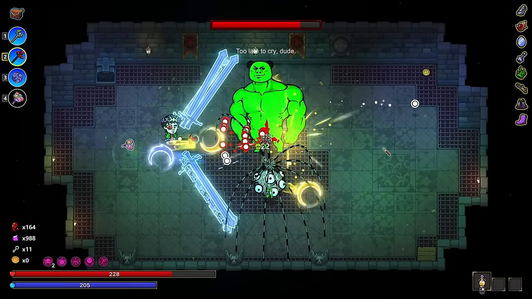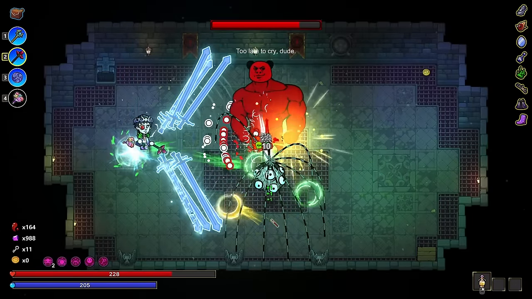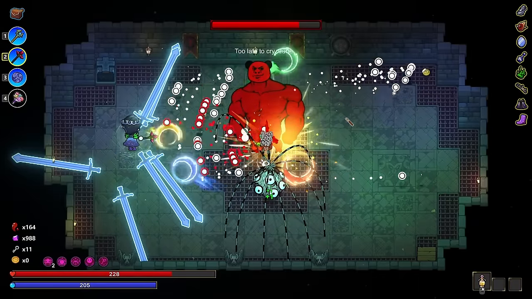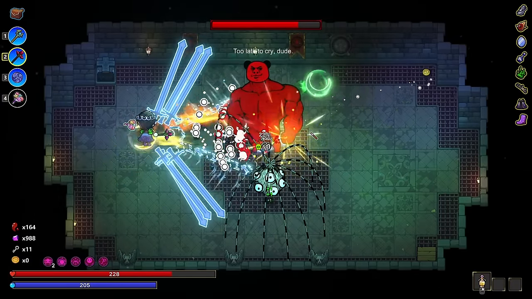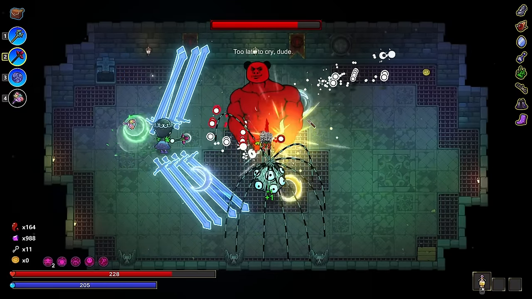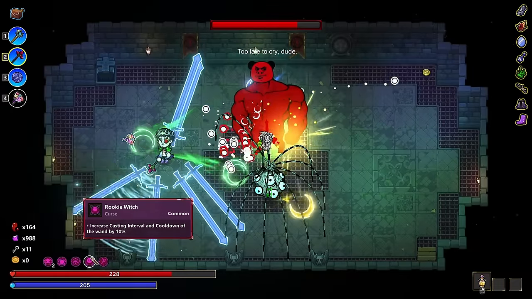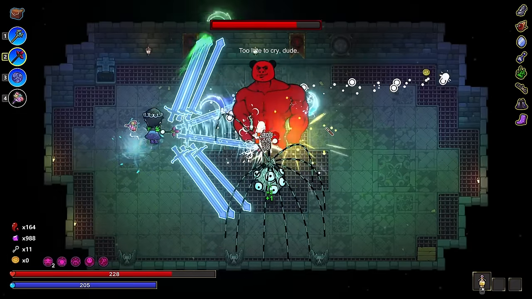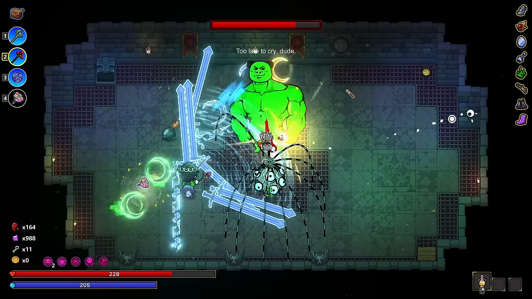I wish the bombs wouldn't be spawning on me. I have no idea what my other curses are. Let's see what they are. Cannot attack within 3 seconds after taking damage. Oh, that's bad. And then a bomb will appear. Okay, we already knew that one. What about this one? Traps increase damage. I don't have to worry about that. Increasing casting interval. Okay, that's not really a big deal for what we have right now. And all damage minus 10. Oh yeah, that sucks big time.